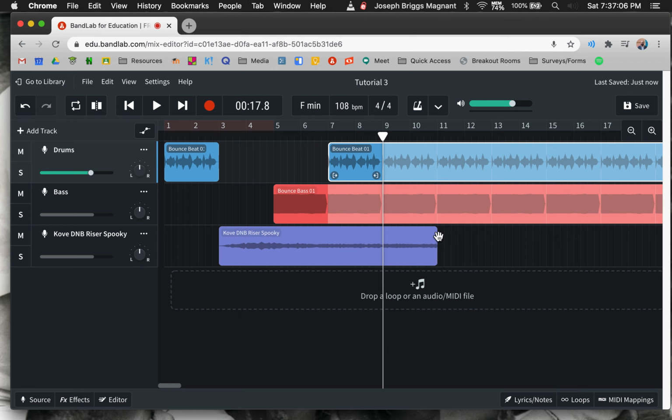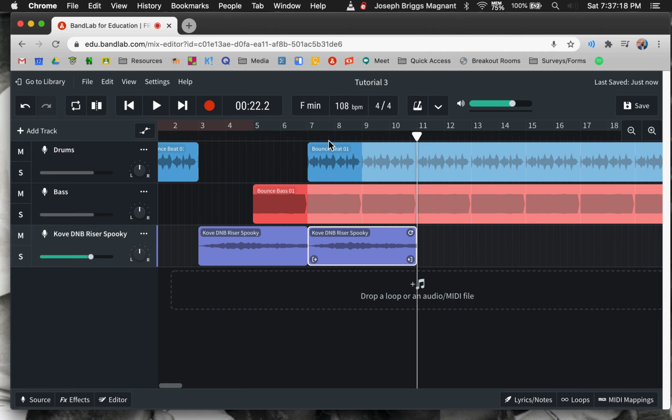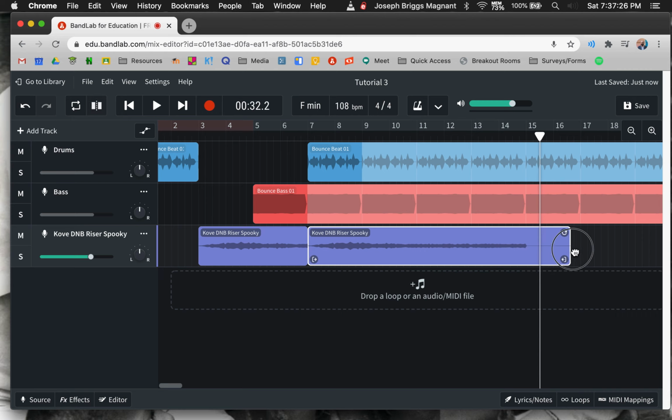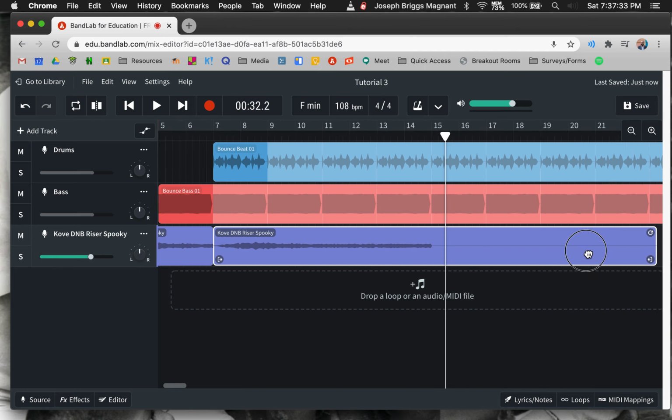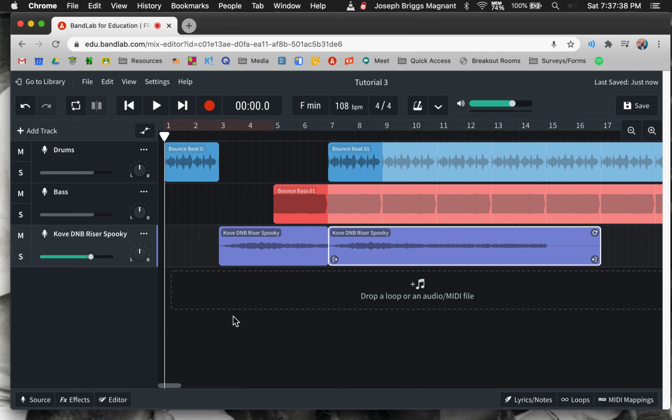So I'm gonna shorten this actually. Right? Oh, I'm gonna have to split it. And then I'm going to paste it again, but I'm going to re-lengthen it. So, whoops. So see, I cut it, but it kept the original file there, right? So I could still lengthen it, and I didn't screw anything up. Okay, so here we go. Just three tracks. I might just keep it at that for now. Oh, here we go. Yeah.